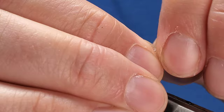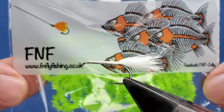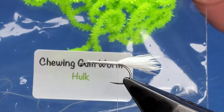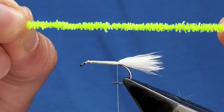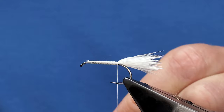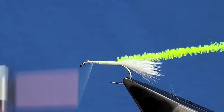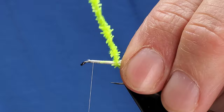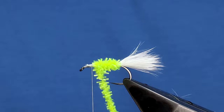Just neaten that tail up. For the body I've got chewing gum worm from FNF, and Kevin Porty very kindly sent this down. This is dyed Hulk — as you can see it's a very vibrant green. Take a small section; it's got a bit of stretch to it. As you would with most body materials, just trim away a small section to catch in. Turn straight over the base of the tail, a couple of turns to create your body.